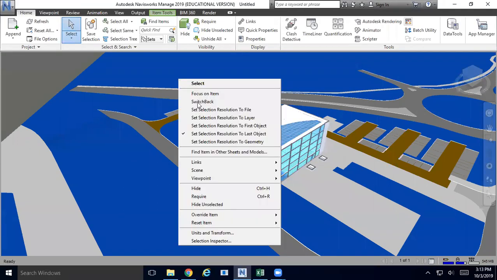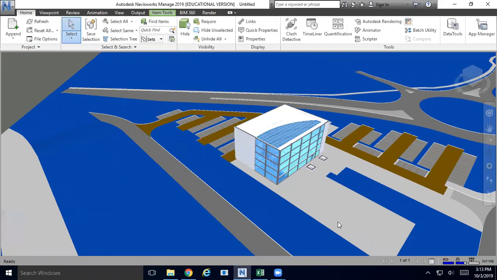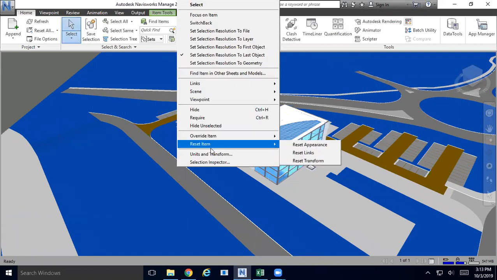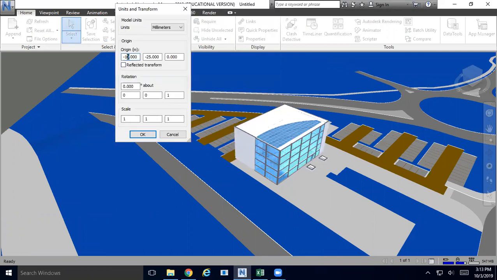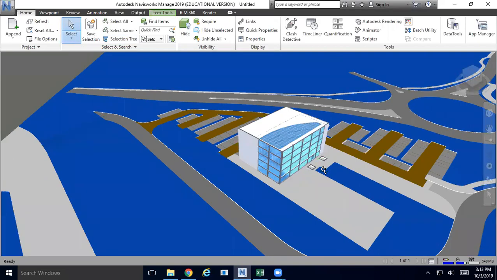Okay, so it's a bit closer. Okay. So now they are lined up. So this is the first step. We want to line up the two models. Once this is done, we are okay to go.